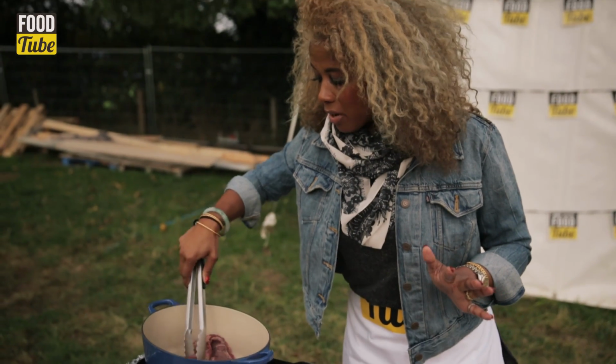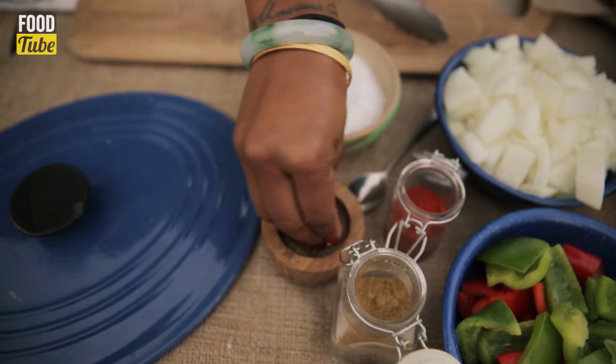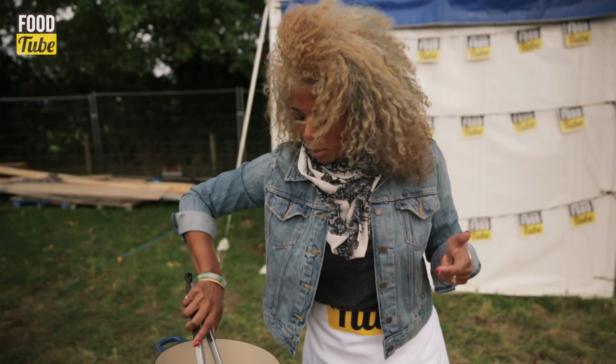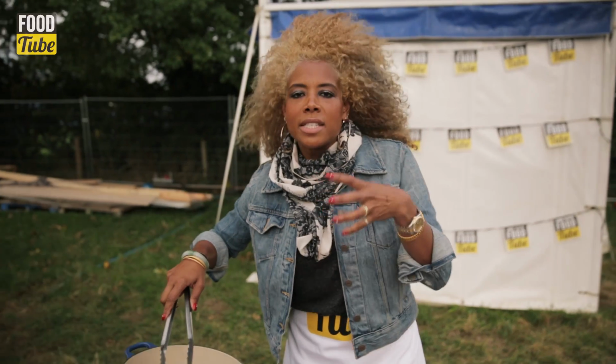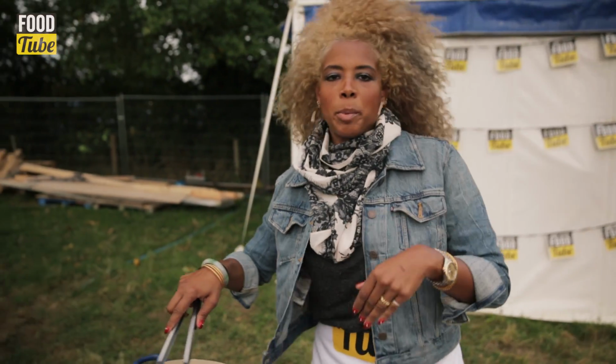So right now we're just searing it. We want to give it a nice good color. So we've got some sea salt here, put a little ground pepper. As you start to sear the meat, sometimes you'll feel it stick. One of the things I realized is that as soon as it releases, like if you're not tugging, you're not fighting with it, then you know it's done. So you can then flip it over.